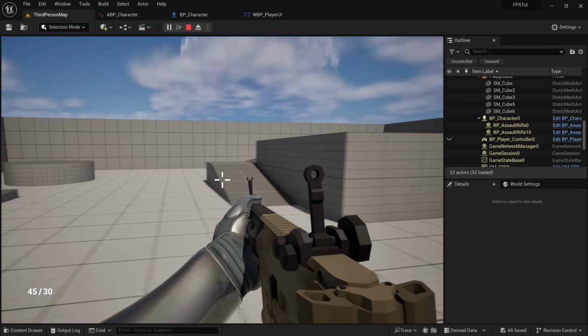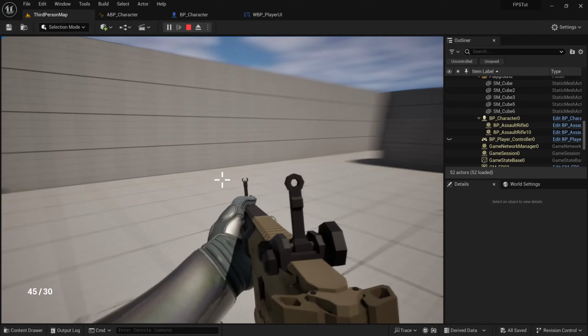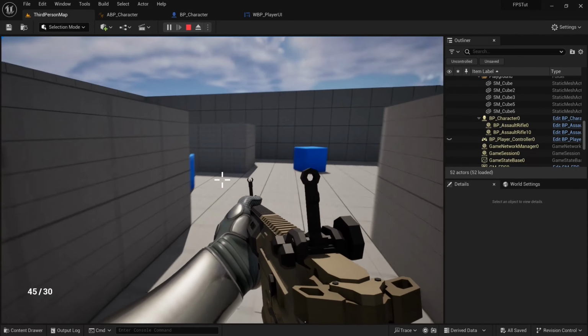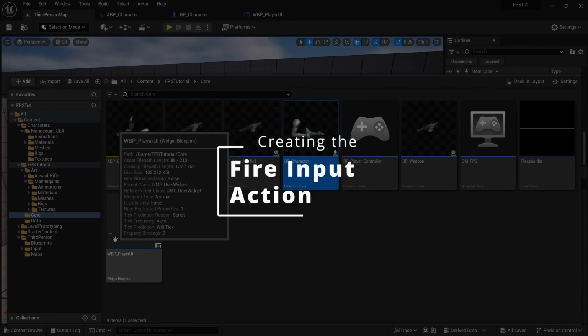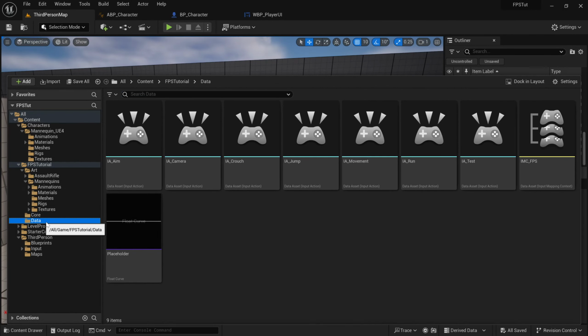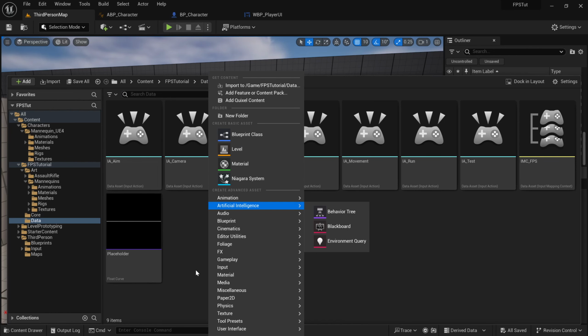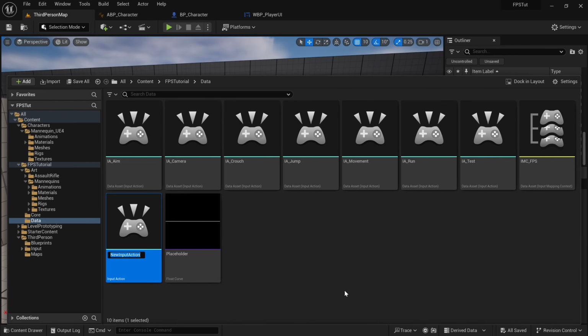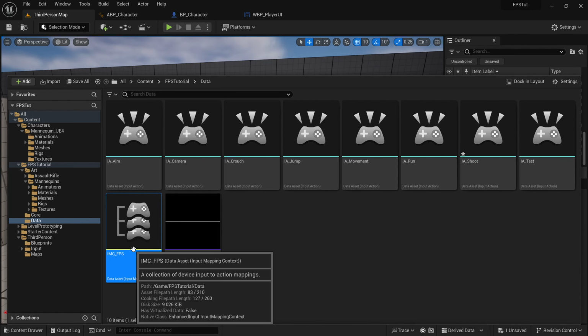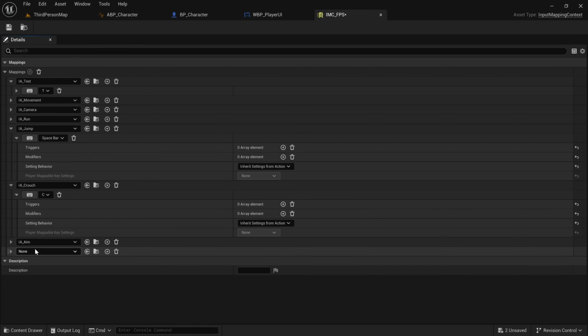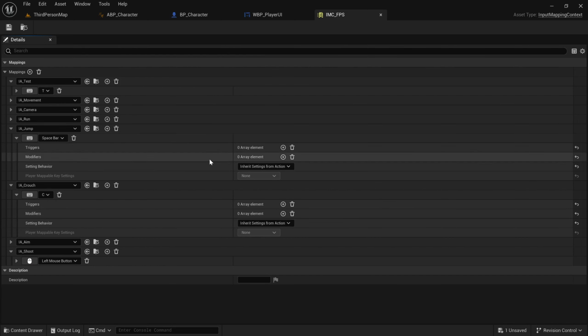Now, to play a shooting animation, naturally we need a shooting action, just like we did for the jumping, the running, and all of the other stuff. So we'll start exactly like we did in a lot of tutorials. We're going to go to the content drawer, and inside of data, I'm going to right click, find input, and create an input action. We'll call this one IA shoot. Don't need to do anything inside of there, but as always, we do need to go to the input mapping context, add a new mapping, use the shoot mapping, and add as an input, we're going to do the left mouse click. That's all we needed to do in there.